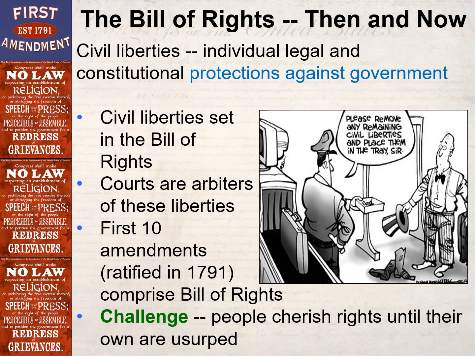And like I said, coming from the Bill of Rights, the challenge is that people cherish these rights until their own are usurped. So you think that you have absolute free speech, you should be able to say what you want, but the KKK, they should not be able to say what they want. So there is a pretty clear conflict, and we'll talk about that. Free speech is a really good example of one. You can say, I hate the KKK, but the KKK can also say that they hate you. It's totally fine.